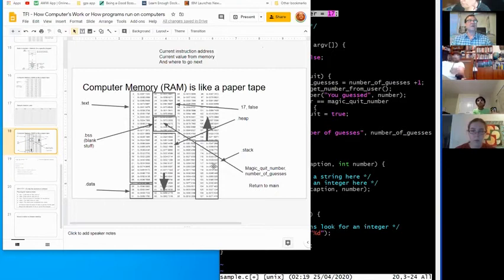A local variable is going to be over here in the stack. And I'm about to show you that the stack changes all the time. And so if you don't know what's on the stack right at this moment, then you don't know anything about the stack. And if you try and use a variable that's on the stack, you may get in real trouble if you don't know enough to know when you can use it. So we're going to look at that right now, okay? Good question. That's a fabulous question. Have I answered about half of it? Are you okay that I've answered half of it? That you now know where the globals live and why they're global? Yeah. Okay. Now the locals, they're going to be harder.